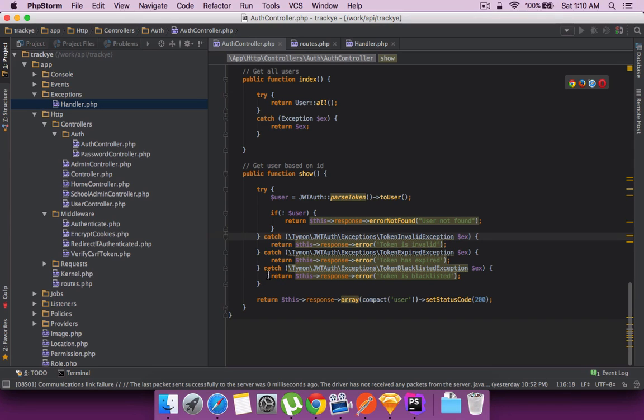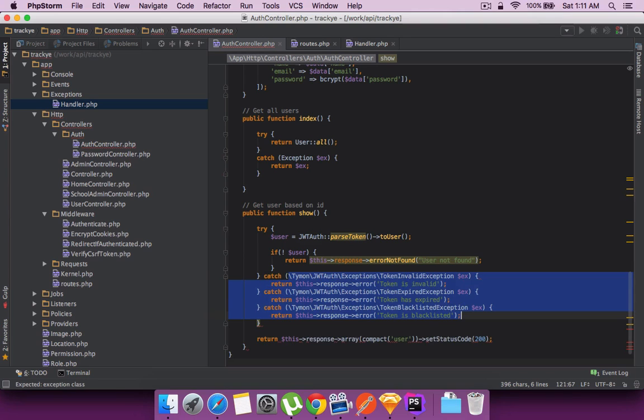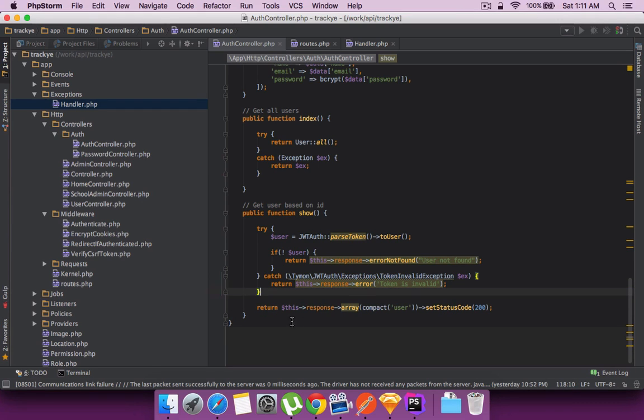So we can actually get rid of many of the global exceptions from here. So I got rid of some of them, and I'll just keep the base JWT exception.